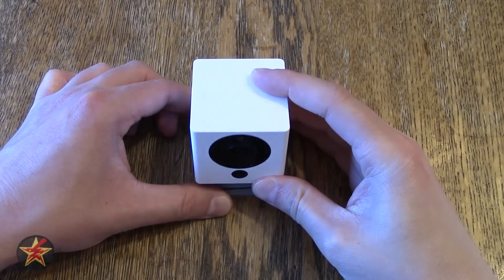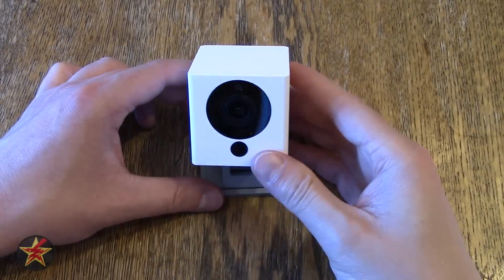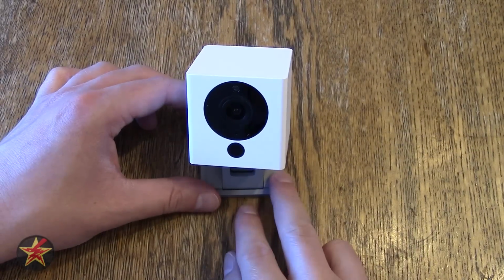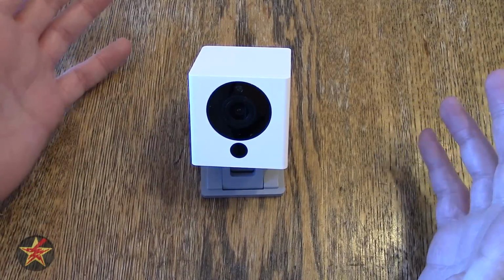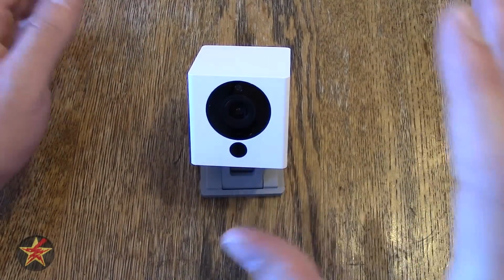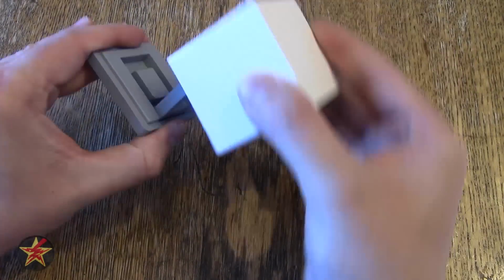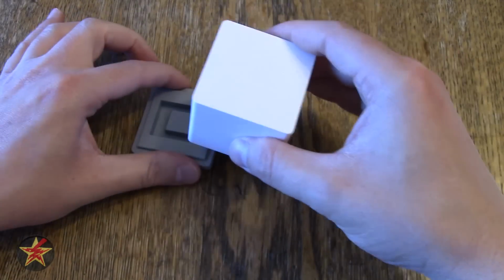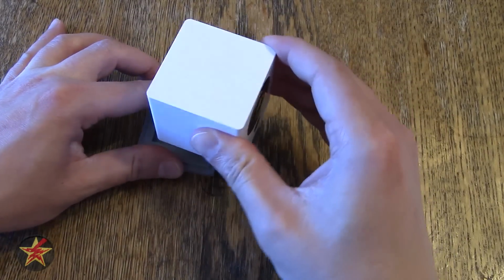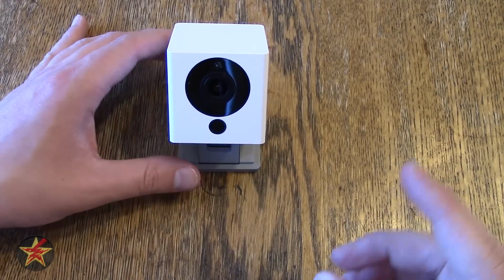Because of all that flexibility and pricing and unique features, that turn the video 180 degrees to me was like just the wow moment. Because I'm like, well, I don't have to worry about finagling the head on this, which is great, even though it is very adjustable. I mean, it does have some limitations because you will have to do a balancing act, because if it's too far like that and you don't have the metal plate in place, it will tip over, but that's not terrible.